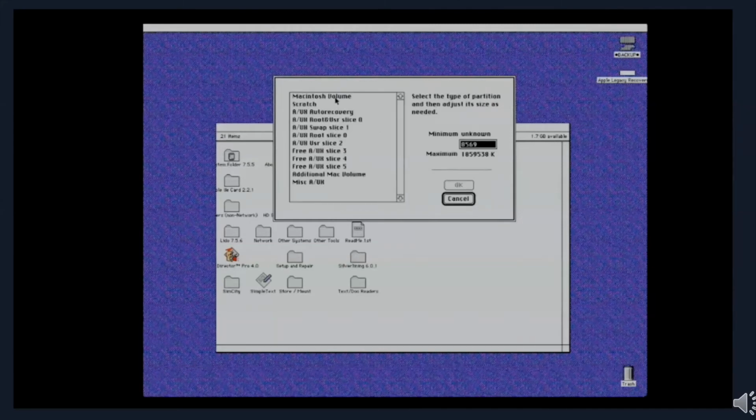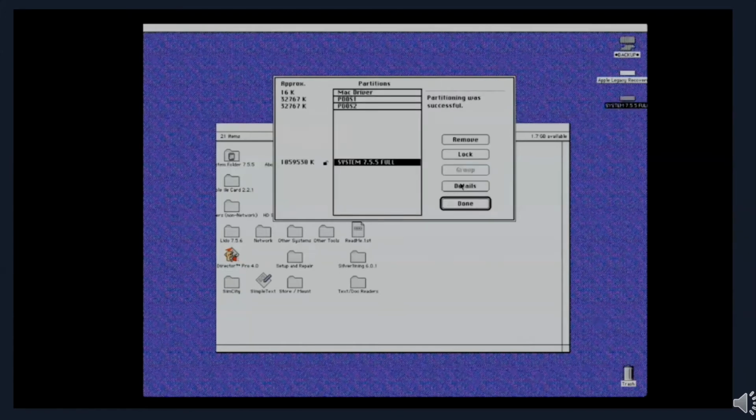So now I'm going to create my Macintosh volume. Notice that there's not an option for the ProDOS on there. That's why you're only allowed 2. It takes that option off the table at this point. So now I'm going to essentially make the rest of my partition of that 755 a Macintosh partition. I'll click OK here. And now it's going to mount those disks.